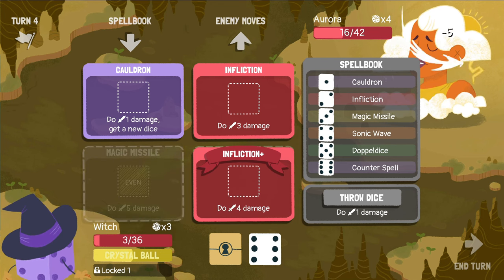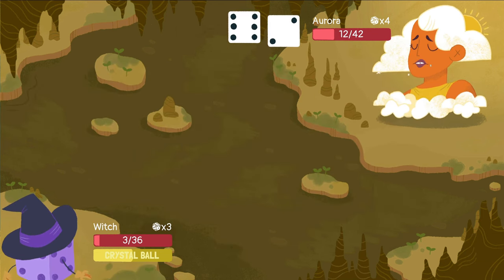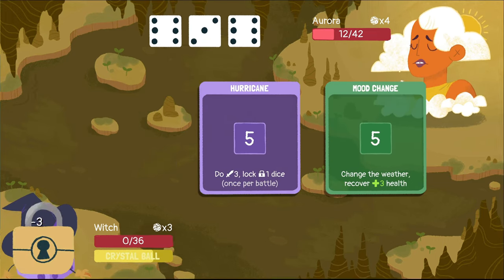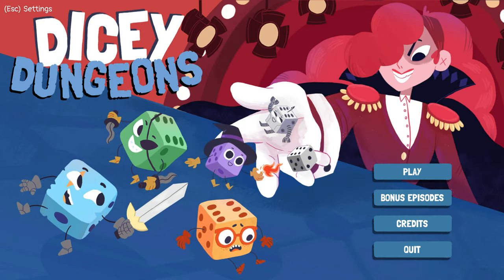Help. How's it going? Help. Oh, Jesus! Mother! No! Witch was defeated. The witch was defeated, actually. You made a very good attempt.